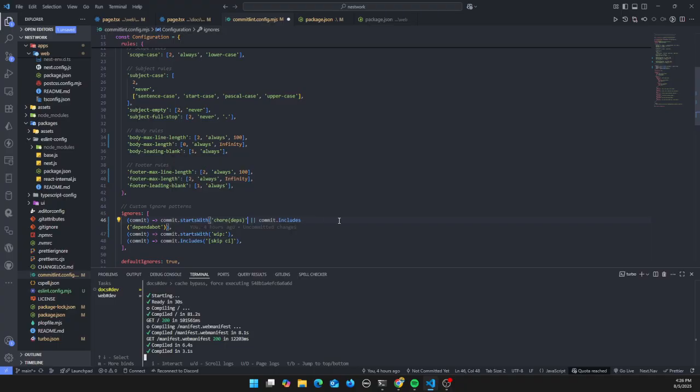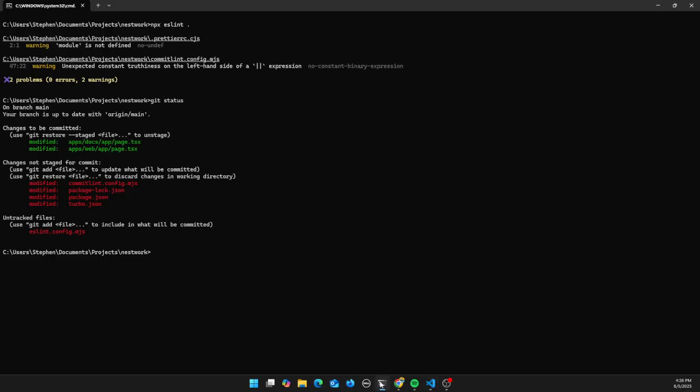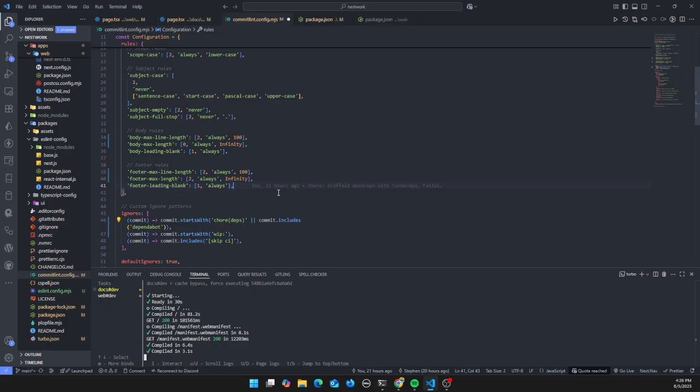Again, this isn't really an issue. It's just another ESLint thing that eventually might start bothering me. But the fact that it's not even linting it right now is kind of funny.